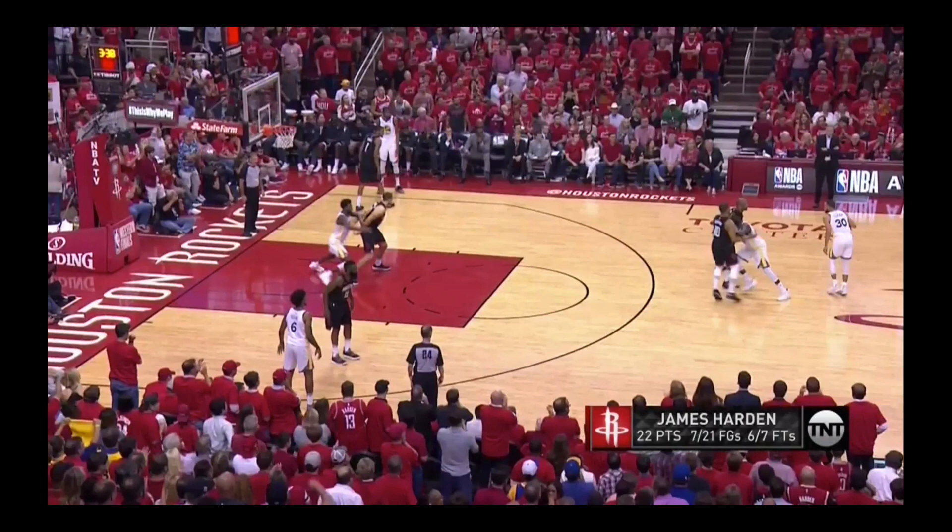I promised myself I wouldn't over-talk. The things I want you to key in on with Steph: him and Kyrie Irving are probably the top two point guard finishers in the league. Key in on Steph's ability to use the glass — especially high off the board — the control he has, the underhand scoop, which is a phenomenal shot he's mastered. His ability to use his left hand and shoot reverse layups on either side. Let's watch the tape.